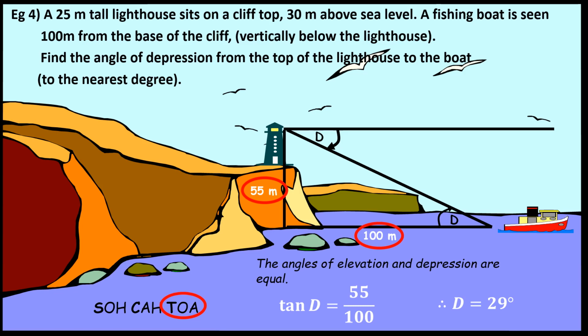So just two things here. Just remember that 55 meters came because the lighthouse was 25 meters and the cliff was 30 meters. So to get to the top of the lighthouse, I add the two and I've got 55. And if ever we need to calculate the angle, we will always go shift tan or shift sine or shift cos, whichever trig function we are working with. And the final thing that we need to remember is an angle of elevation and an angle of depression are in fact alternate angles, so they will always be equal to each other.